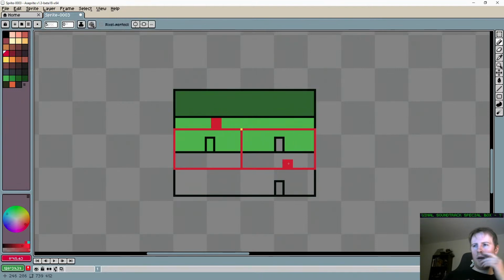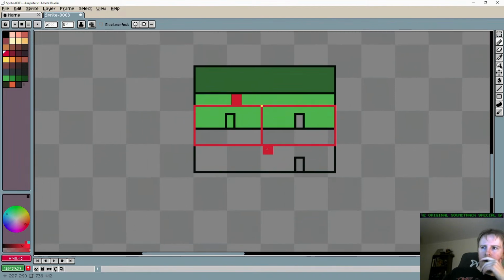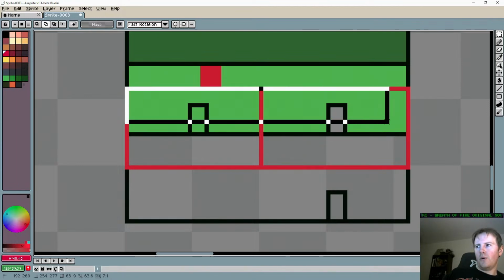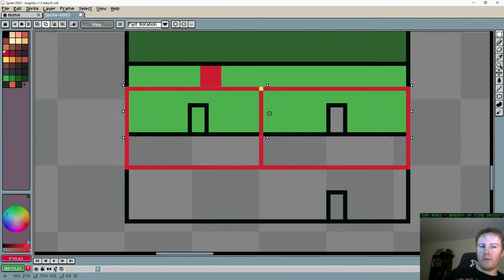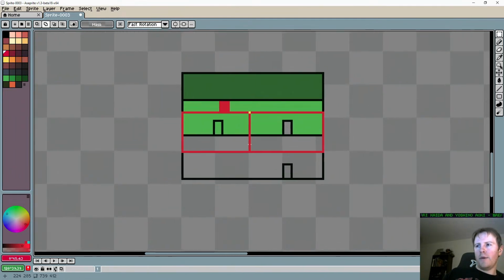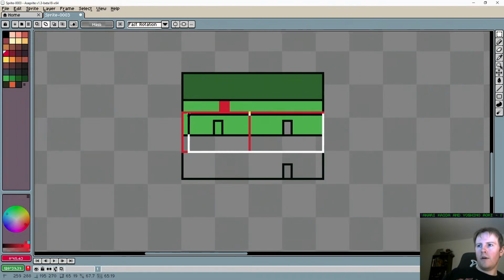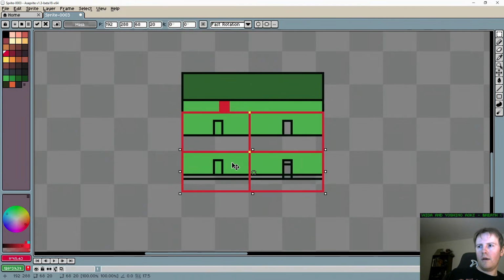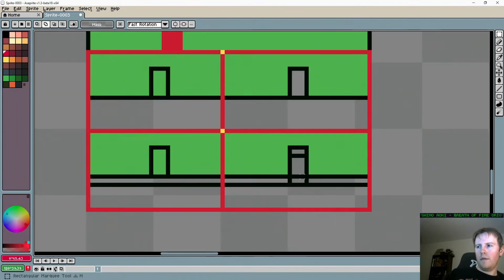Then the idea is that this whole section of wall should become transparent, including this vertical stretch here. But what happens if we have another vertical stretch down here? What if it looks like this? Now we're just messed up.